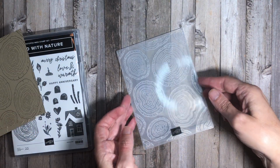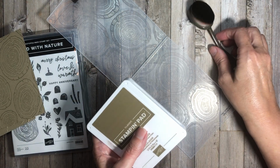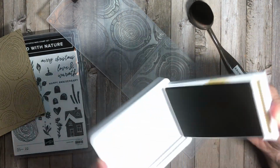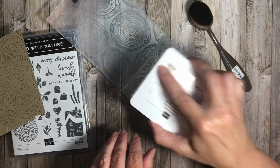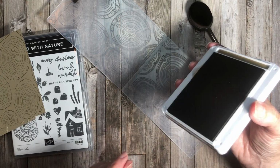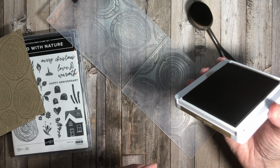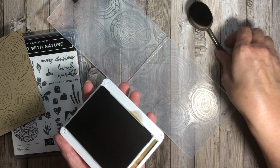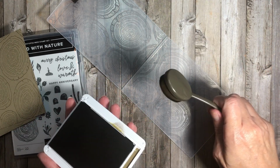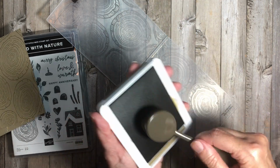So to do that, I'm going to open up my embossing folder and then I'm going to bring in some Soft Suede ink and a blending brush. Now in the past, what I have done is I have simply done direct to embossing folder with the ink pad and I just put a lot of ink on there. But I have to be honest with you, I wasn't really impressed with the results every time and I tended to not use them on my project. So this is a different method of applying ink to the embossing folders and I have been much happier with the results and I think that you will be too.